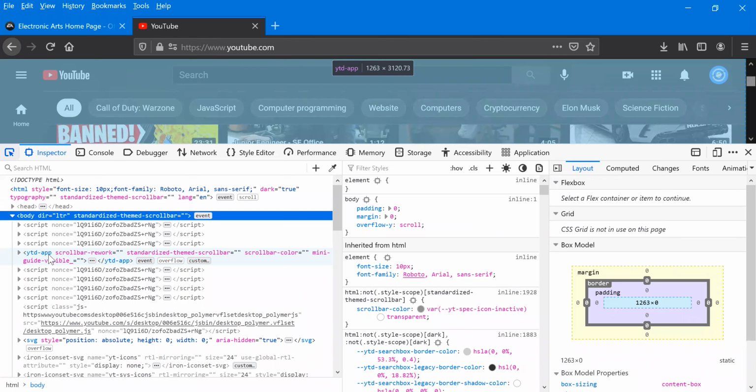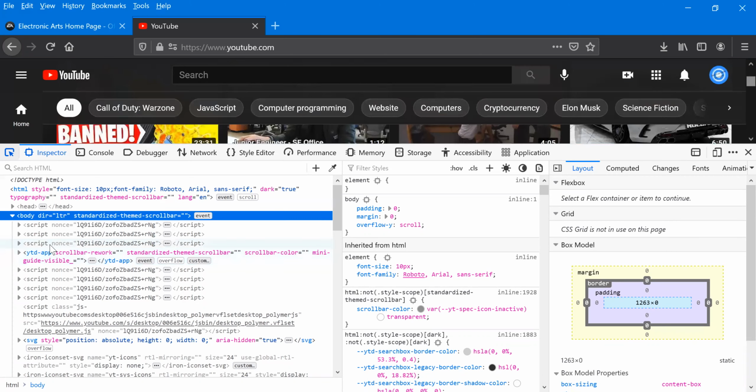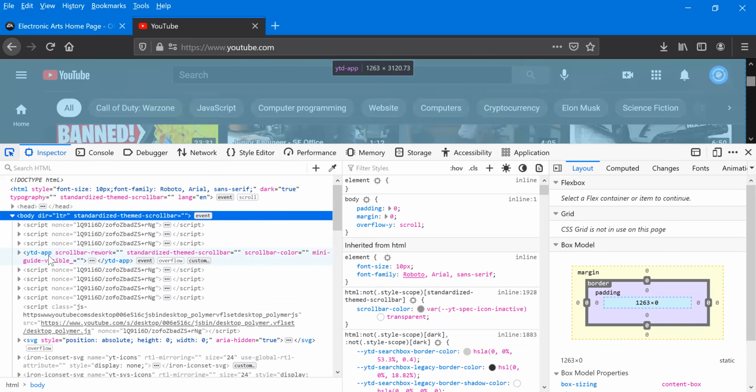So the best way to pick out web components in a site is if it has a dash in it. All normal tags that come with programming itself don't have dashes in them, where most web components that are custom made do have dashes in them. Just to better clarify that, hey, this is a web component that we custom made.